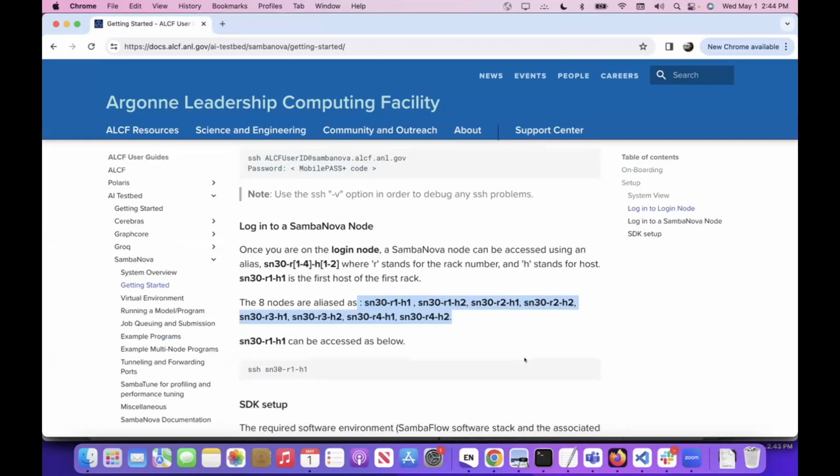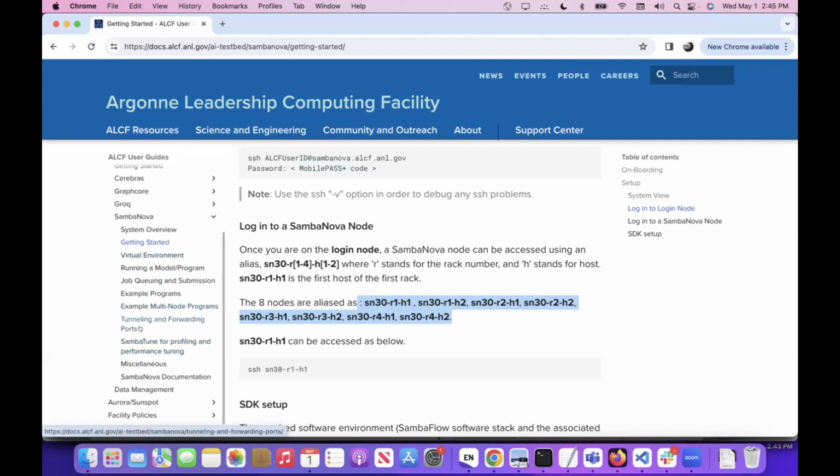So I cannot stress enough for folks to try to diversify when you log in and initiate your scripts on different compute nodes. Don't use R1, H1 as the default one. If you are not careful in putting your scripts correctly and you always use the default node, then many users may be using it at the same time, and your jobs might get queued up. So always please try to diversify the compute node on which you're going to initiate your script. Having said that, let's dive into the examples.